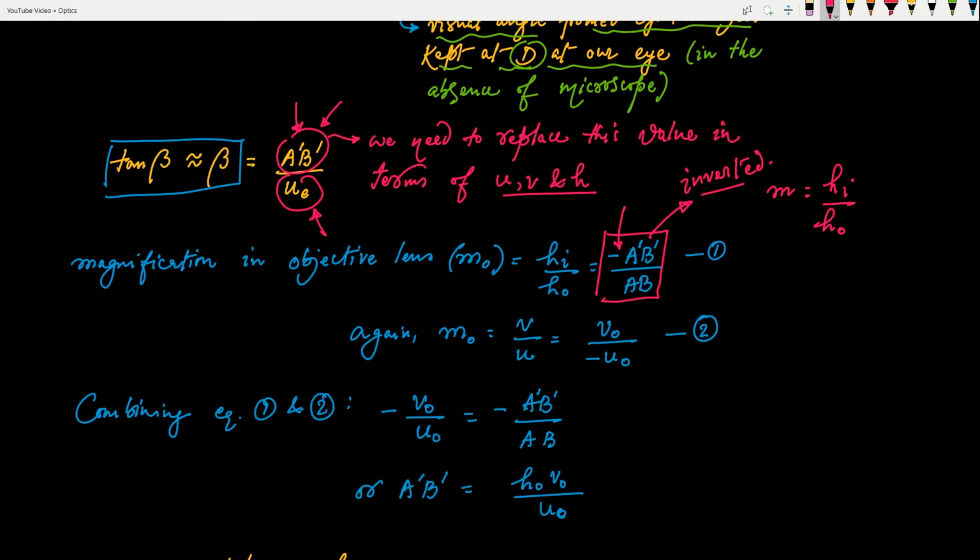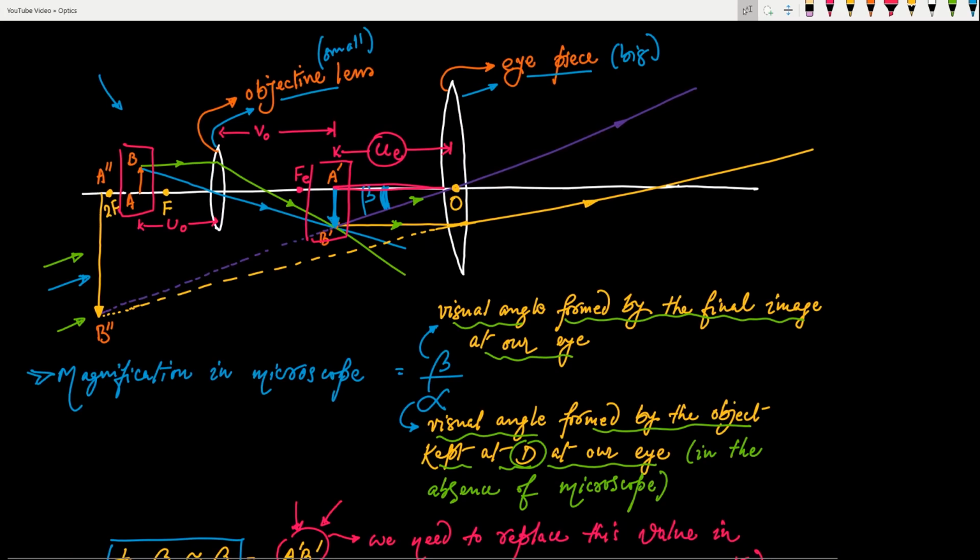We have another formula for magnification, that magnification is given by V by U, that is image distance by object distance in lenses. Now if we go back to our figure again, we will see that this is our V naught, that is image distance, and this is our object distance in terms of objective lens. If you look carefully at the sign convention, then V will be positive and U will be negative. Why? Because our direction of incidence is this side, this will be taken as positive, and our calculation should start from the pole. Therefore, if we move in this direction, we calculate U, so U will be negative, and if we move in this direction, we calculate V, so V will be positive. I hope this is clear.